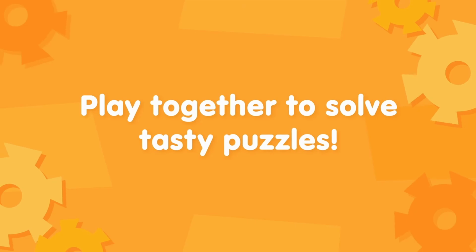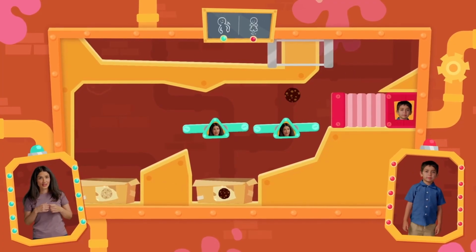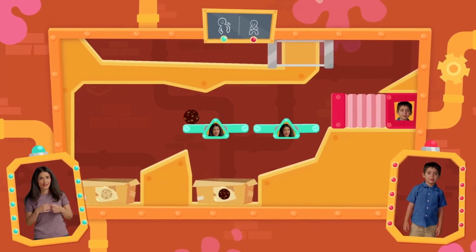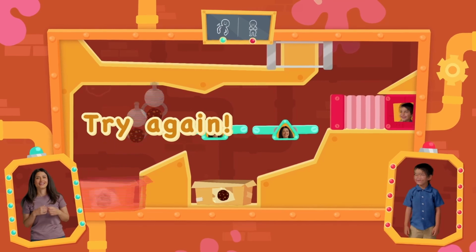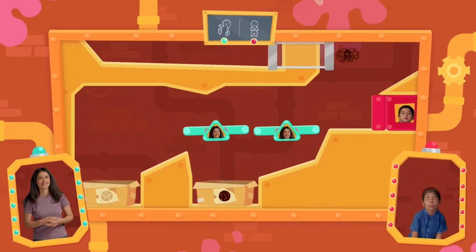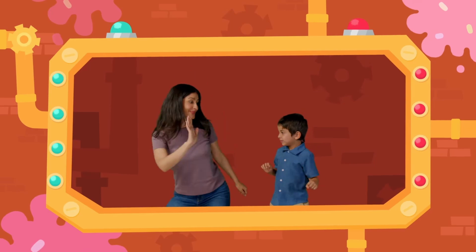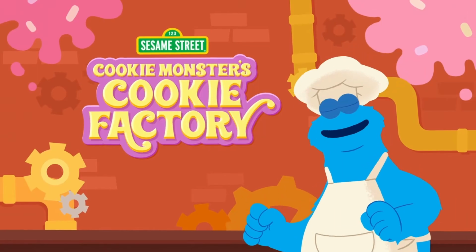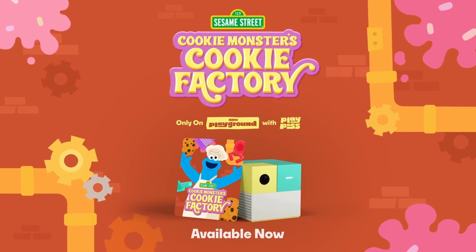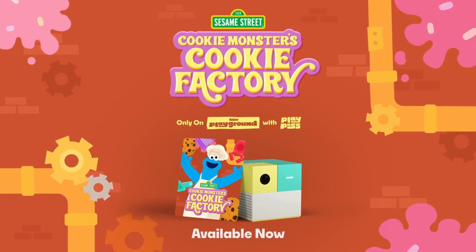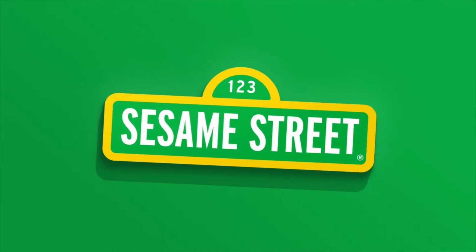So for example here, if you roll the chocolate cookie, then it is wrong, and then you would need to cooperate to actually sort it to the correct places. Wow, that's some great teamwork.